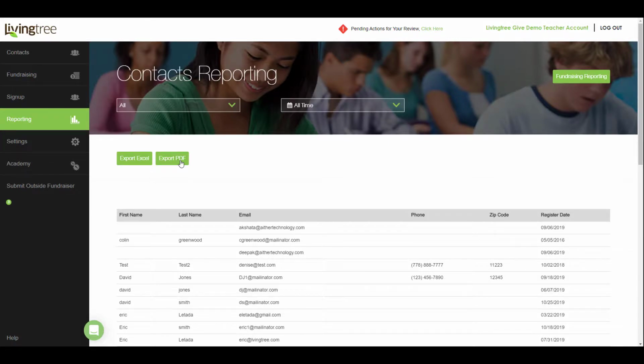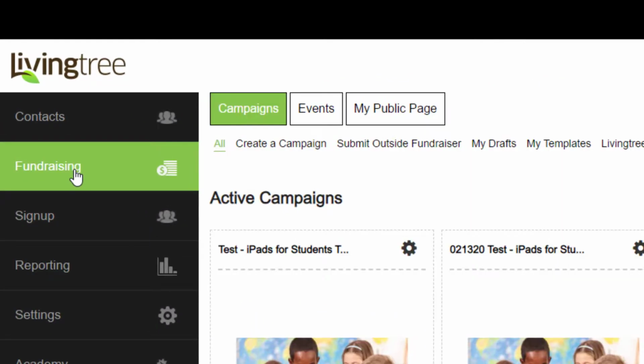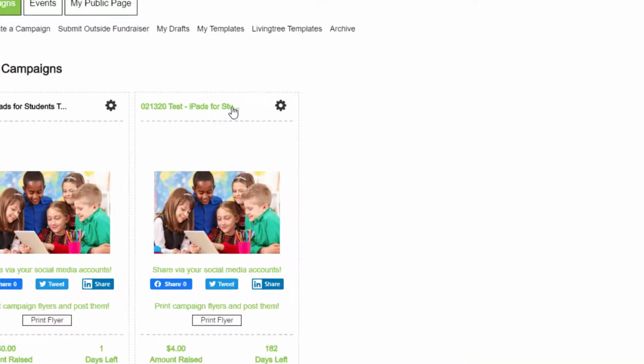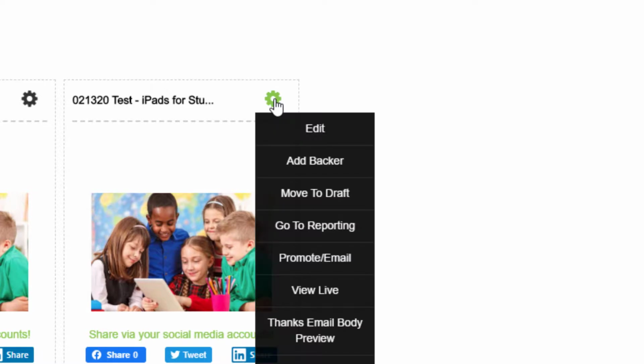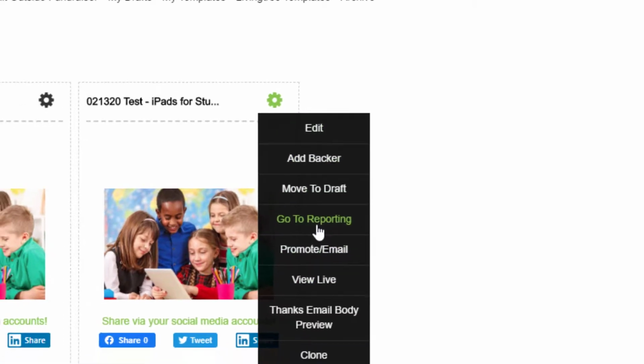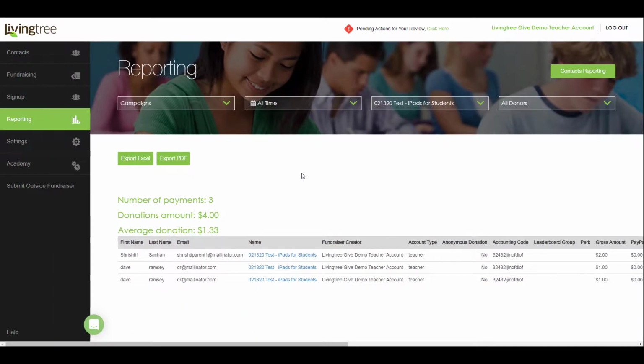To view reporting specific to a campaign directly, you can also go to the fundraising page, click on the gear icon for the campaign, the active campaign that you're looking to review, and go to the Go to Reporting section. This will take you back to reporting, but will filter you to the specific campaign that you're looking to review. Again, from here you can also export via Excel or PDF should you need to.